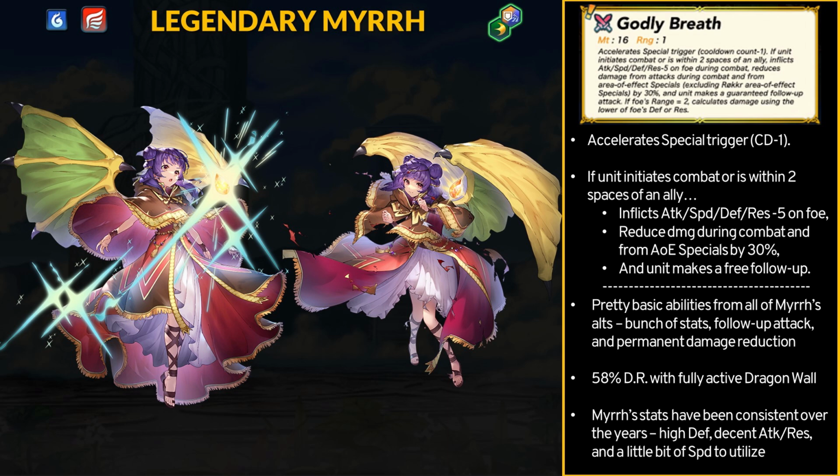Accelerated specials plus a follow-up attack could also make Myrrh somewhat deadly, since I do expect some decent attack on her. Myrrh also usually has around 25 air speed, and with a speed debuff in Godly Breath, I expect Legendary Myrrh will follow suit with that. She could score a double on super slow tanks with her free follow-up plus the outspeed. Overall, nothing super crazy here, but just solid combative perks.